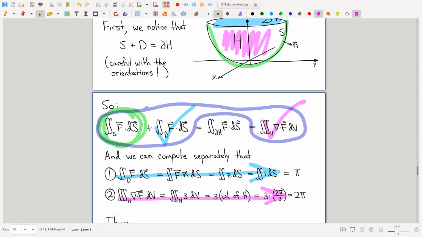Okay, now obviously if you're gonna be able to do this, you want to make sure that the top surface that you add in is not a nightmare, right? This is usually most convenient when the closing surface is simpler than your original surface. You also need the triple integral to be doable. So you want to make sure that the divergence is not something that would make your life harder. But when that happens, it works out great.